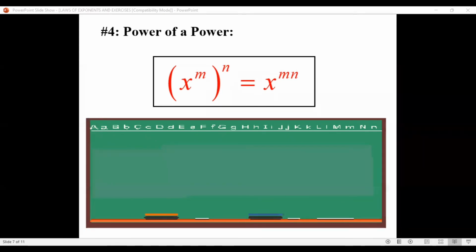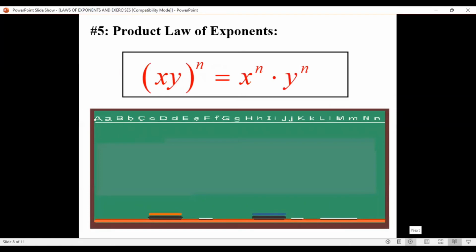And then we also have now the product law of exponent. This is similar to the one I gave you a while ago, wherein you need to distribute. So in this case, you have xy raised to n. If you have the product, this is now referring to the product of xy, which means that if you have 5, and then a raised to the second power, and then b raised to the third power, and then there you have another exponent, which is, let's say for instance, the third power.